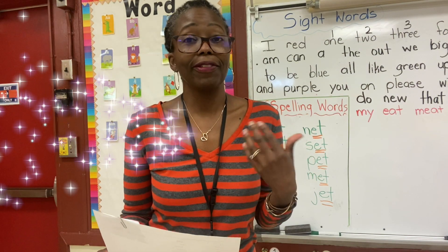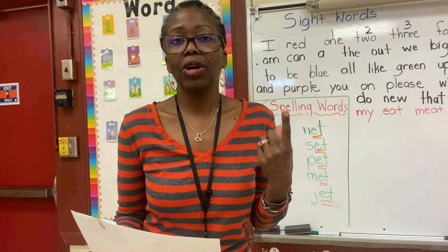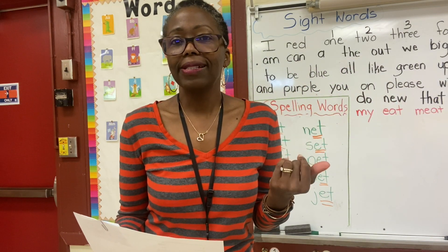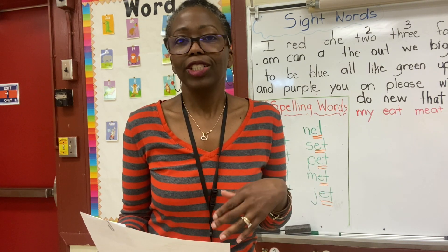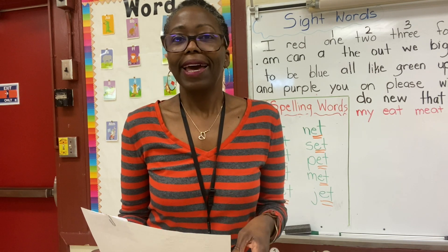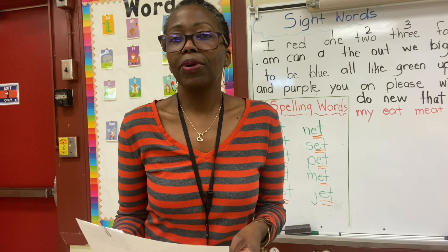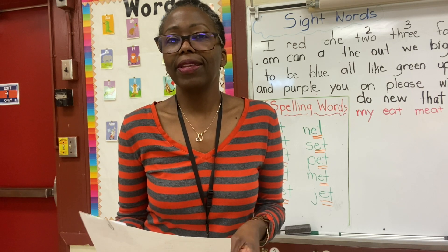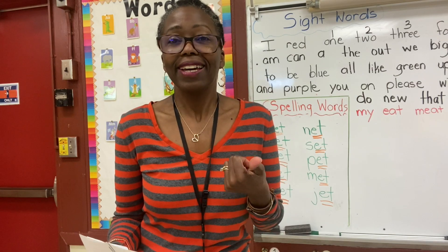Out of the 53 words she only missed three, which gave her an A — or an E in kindergarten. Our grades are E, G, S, M, and U: E is for Excellent (an A), G is for Good (a B), S is for Satisfactory (a C), M is for Moderate Improvement (a D), and U is for Unsatisfactory (an F). So yay — she got an E!